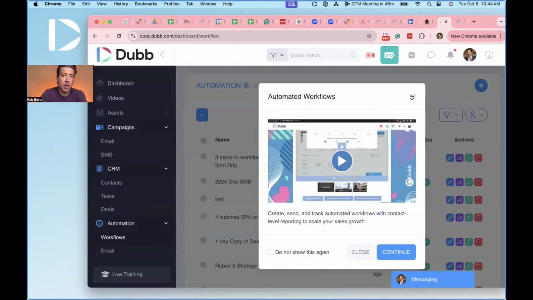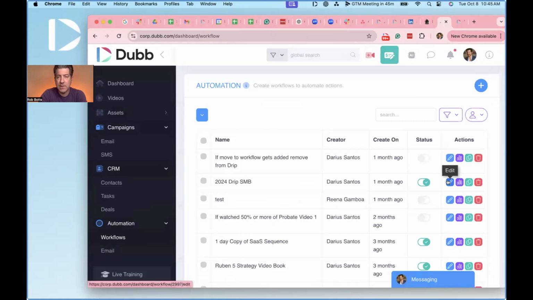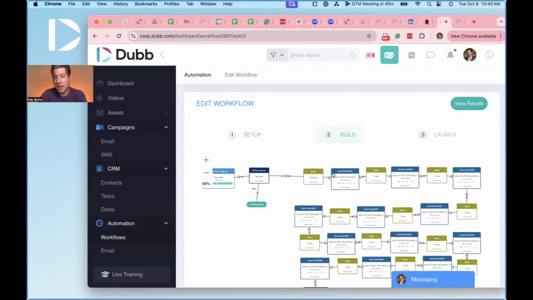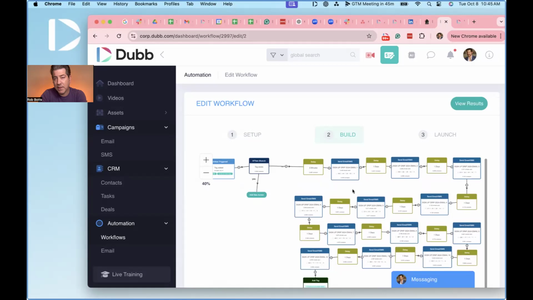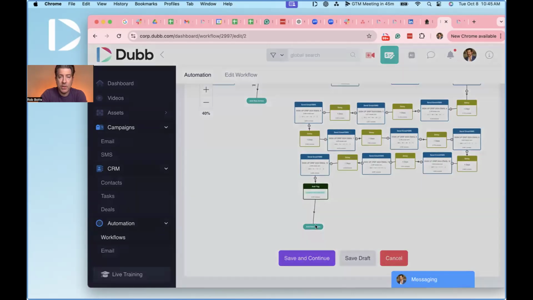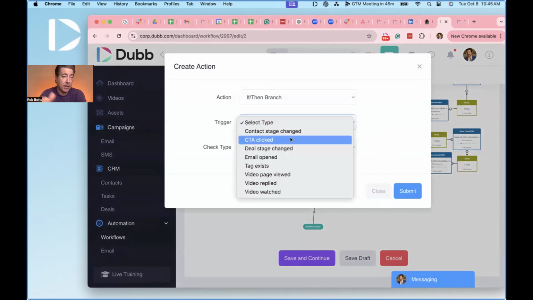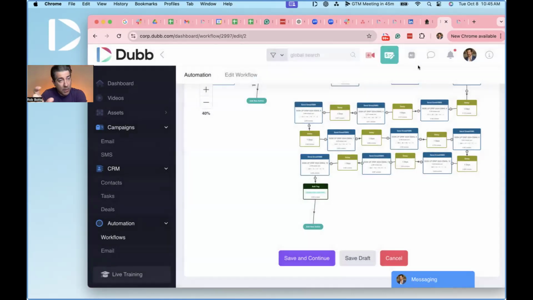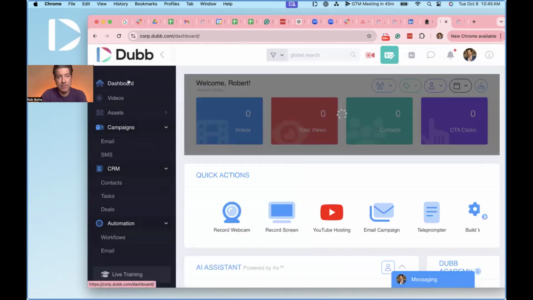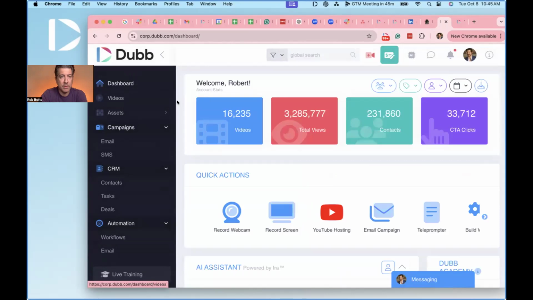Automation is part of our Pro Plus plan that Darius teaches. It's basically where you have a campaign go out of some kind. There's some kind of time delay in between the messages that go out. And then you can also add to that some triggers if you want to. So if someone takes an action, like they clicked on a button somewhere, that will take them down a different path. If they just viewed the page, if they watched the video, these are all different actions that someone can take. And you can have these auto actions set up with videos to get ready to respond to what their actions could be. So those are automations, and that's within our Pro Plus plan.